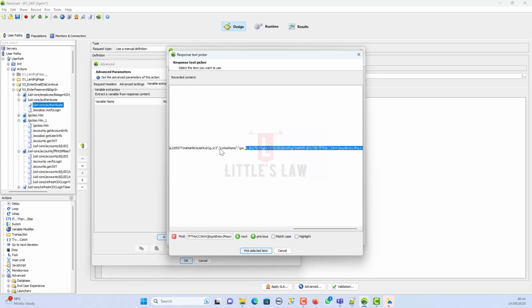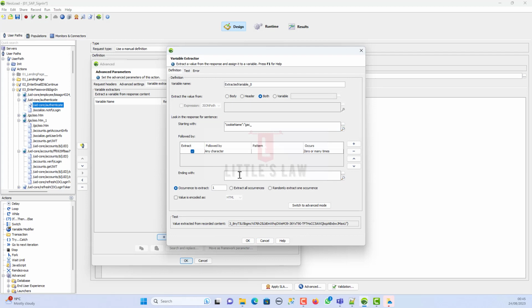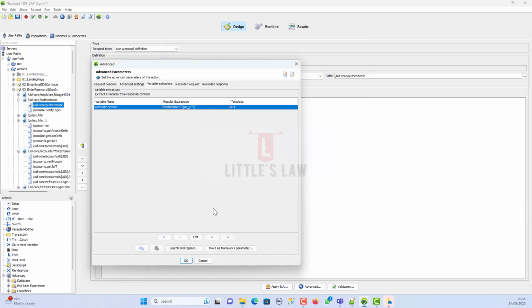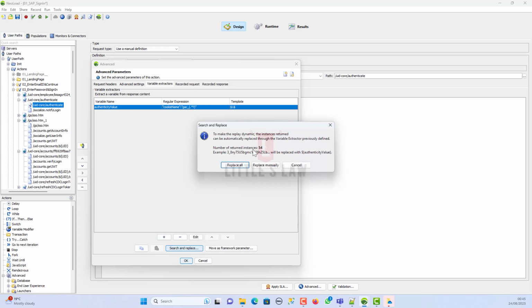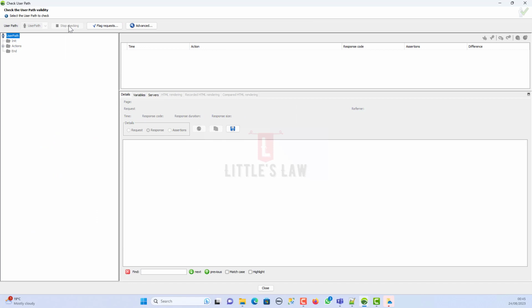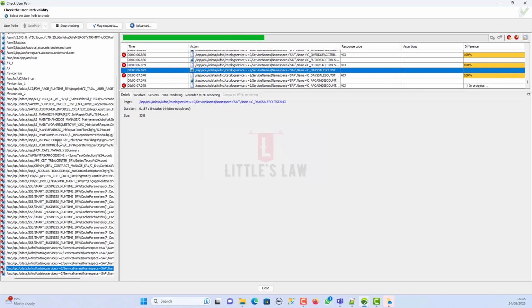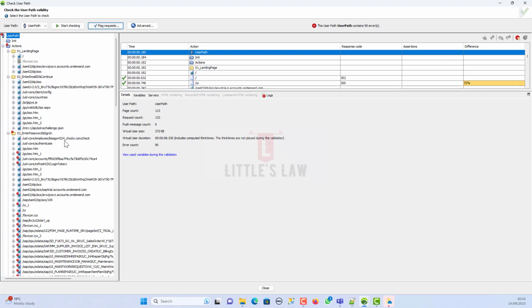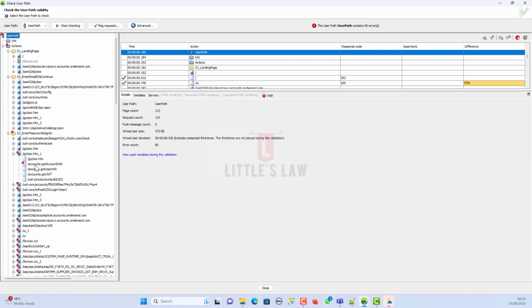So let me do a left boundary as this value, and I'm choosing the selected value here, and then the double quotes at the end. So let me choose it as cookie, or let me choose it as authenticity value. So you can give any name, but it has to be related to the application. So here, yeah, we have got 54 values that has to be replaced. And so let me do another validation. So now we have got few more values that has got passed, and let's try to fix the other values now.